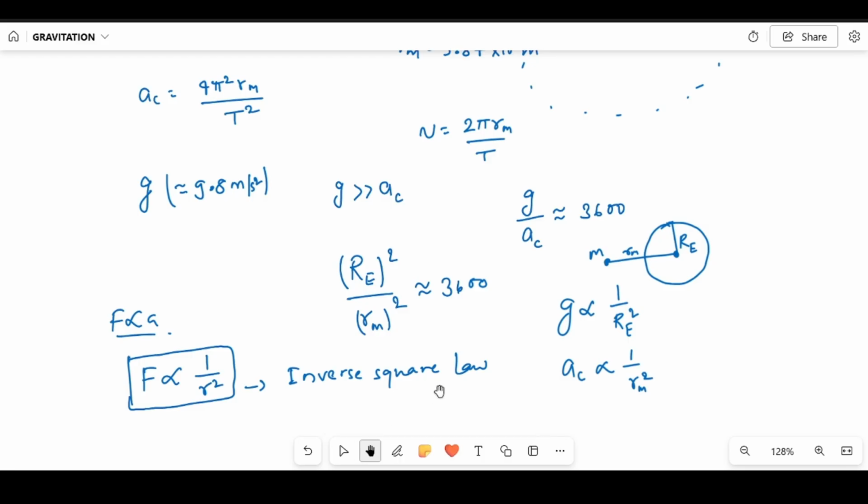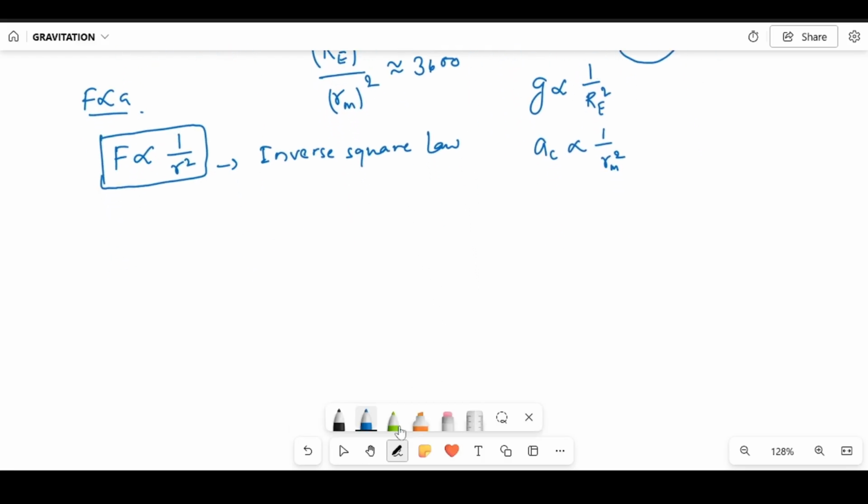Okay. And one more thing, it was observed that having more mass results in a greater gravitational pull on the body. Meaning there are two bodies having two different masses, they will experience two different gravitational pulls, and the heavier, more massive body will feel heavier. So if we have two bodies here, let's say one has mass m1, which is greater than mass m2, then the gravitational pull on this m1 will also be greater than on this one.